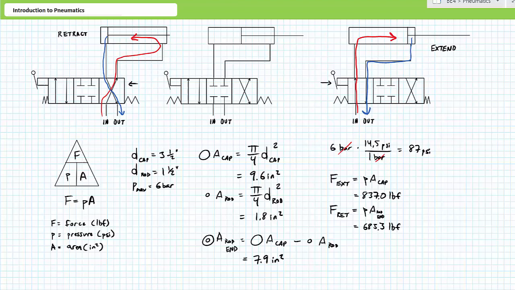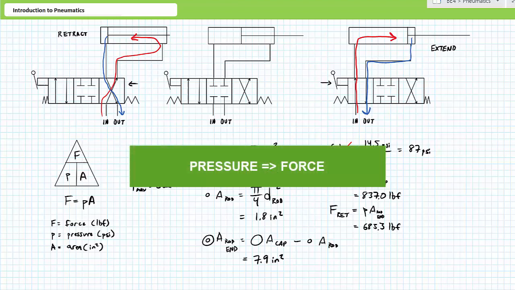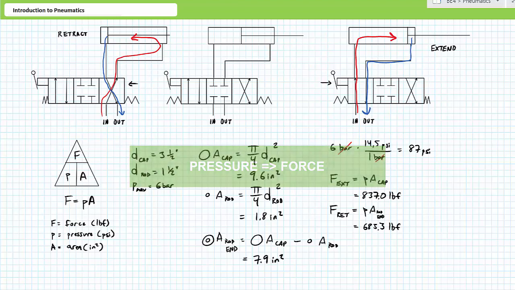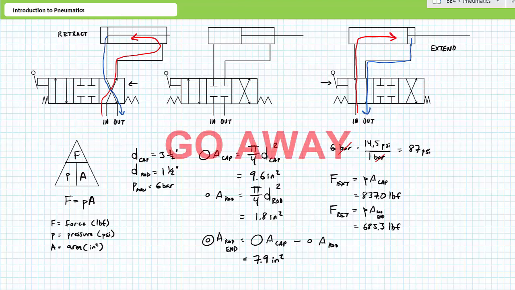Why? Because during extension, pressure acts on the full circular cap end area. Whereas during retraction, pressure acts on the smaller ring-like rod end area. This is always true. In summary, pressure determines the force of a fluid power system. This is true for both hydraulic and pneumatic systems. By the way, if you didn't get these answers, go away. You are not presently up to the task. Like I mentioned earlier, the pneumatics playlist necessitates the user have the prerequisite knowledge of the preceding hydraulics playlist. Feel free to return to this lecture when you are so qualified.